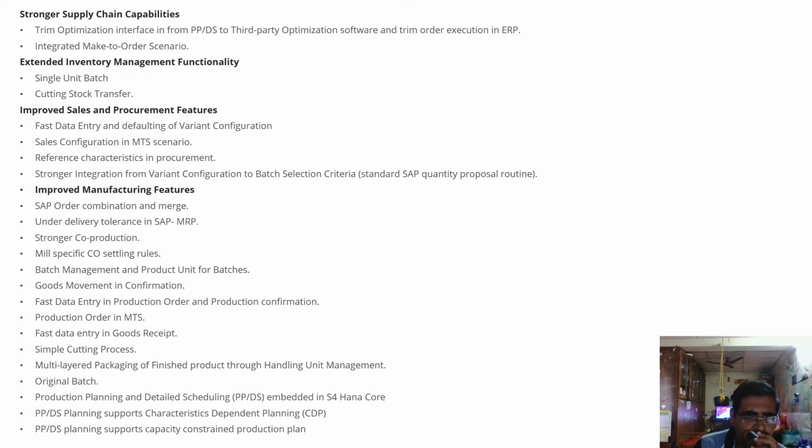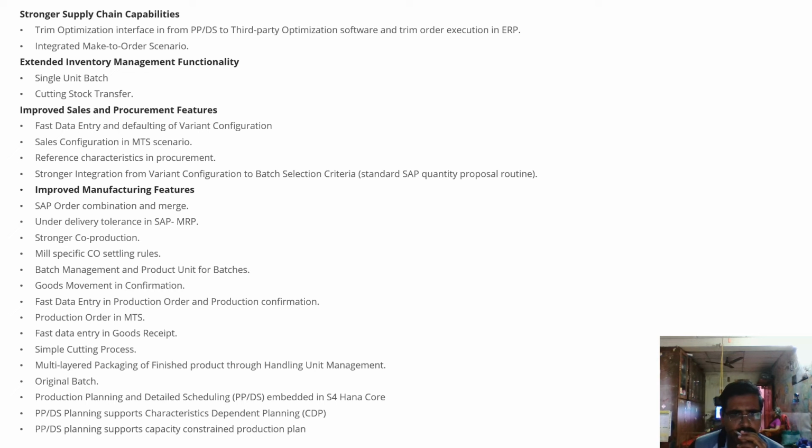Stronger integration from variant configuration in batch selection criteria, so-called standard SAP quantity proposal routine.